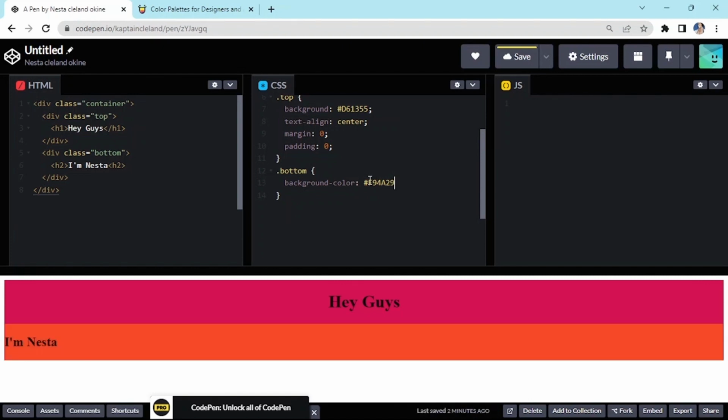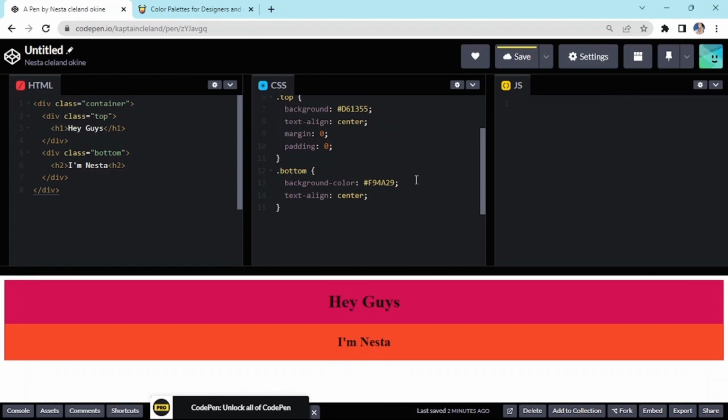Okay, then we'll also give it a text-align of center, because we want it to appear right at the center of our page.